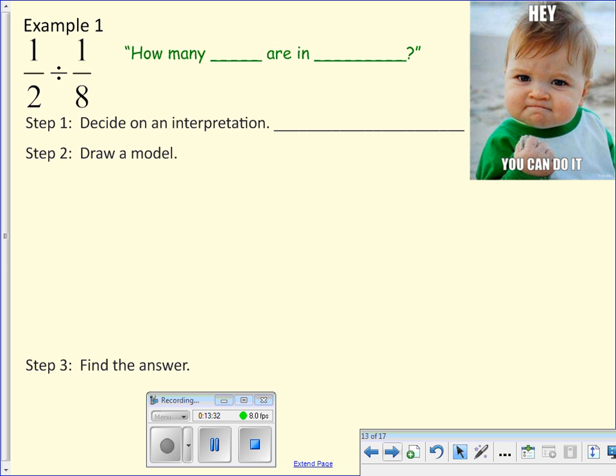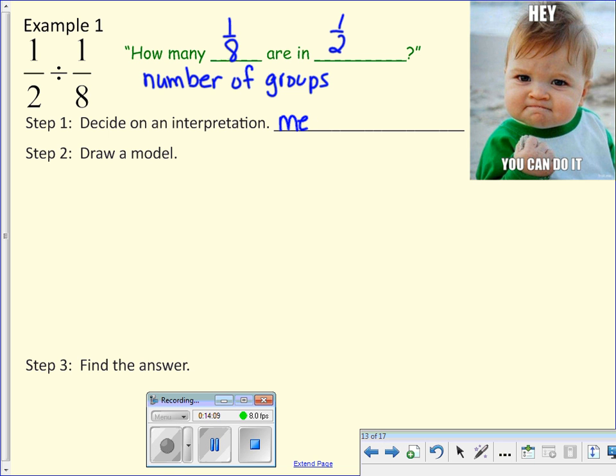Okay, so, yes, you have this in your notes, but on your homework, you would write this out. So we're looking at how many 1/8 are in 1/2. And for measurement, we're looking for the number of groups. I'm just going to write these notes in my margin as a reminder. You're writing this. That's what I just said. That's exactly what you're going to write.